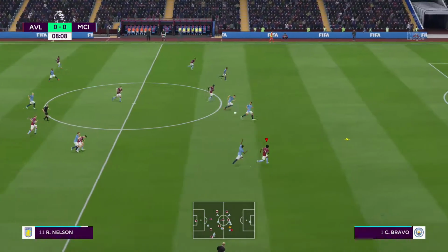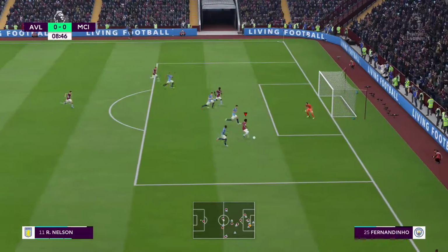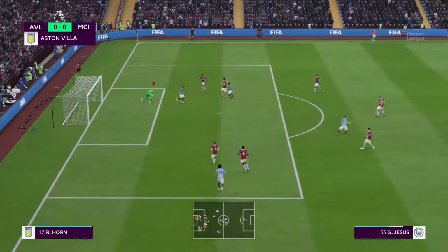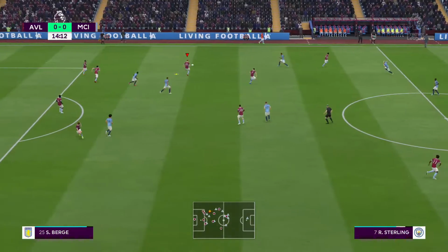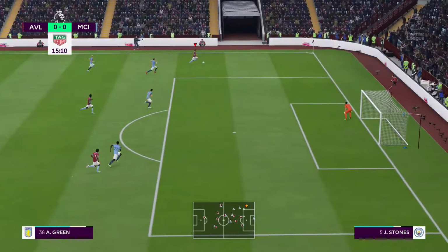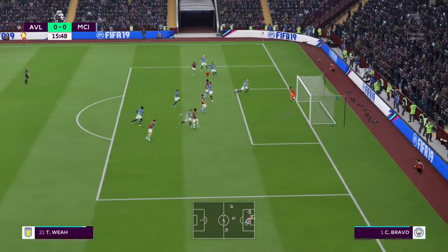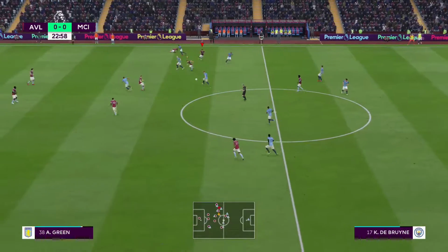Seven minutes into the game here, and a lovely lob through ball there from Jack Grealish towards Reiss Nelson. Oh, he tries to pass it inside. Should have taken a shot at goal there, I think, perhaps. As we kick the ball out quickly there from Horn. The ball's got nodded down to Berge, and Berge has found McGinn. An absolutely fabulous lob through ball there from John McGinn out to Green. Can Green find somebody in the box? He can, it's Reiss Nelson, but Reiss Nelson knocks it well over the bar there.